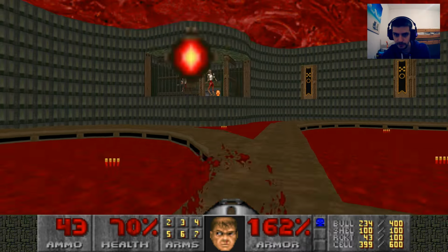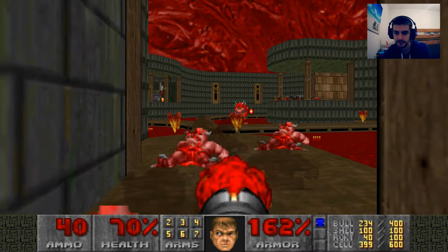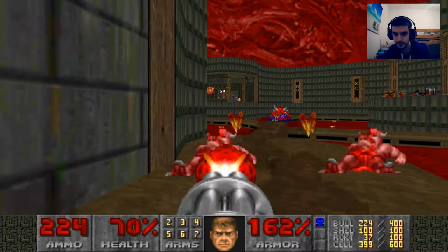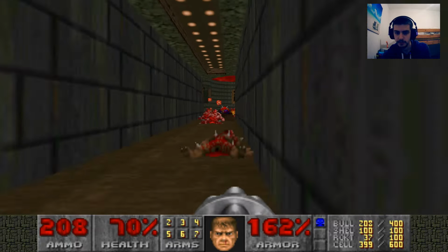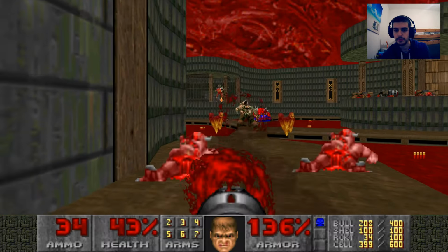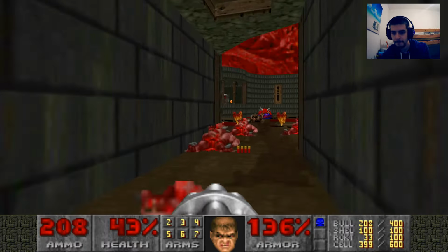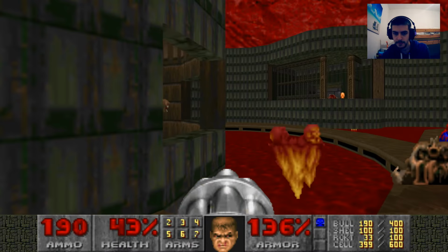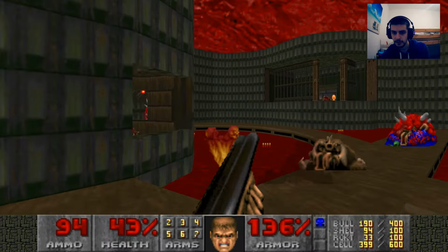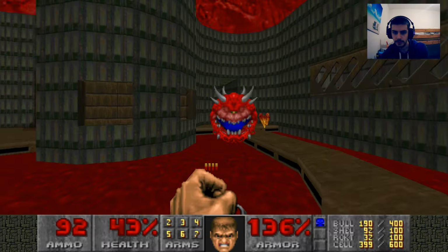Rocket launcher out. I want those revenants dead. I can sod off them. Bloody hell. Got it. Oh my god. Nope, nope, nope. Fire a rocket into here. Die.